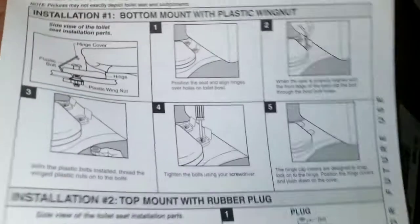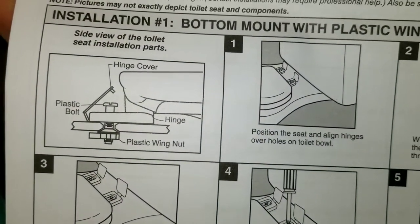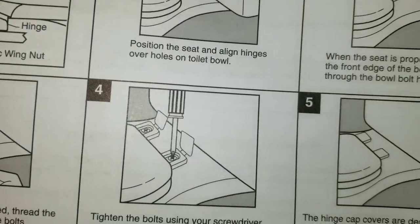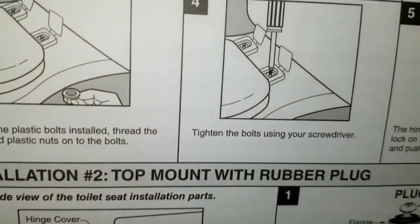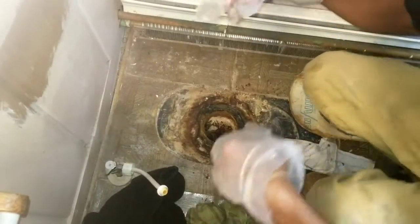And the wife is going to go through the manual. And here's the manual for the instructions. It shows you how to bolt it in there, the plastic, the wings, the nuts, the seat, the water section, installing the seat and all that. But yeah, just want to make sure everything was in the box. So, getting ready to install the new one.